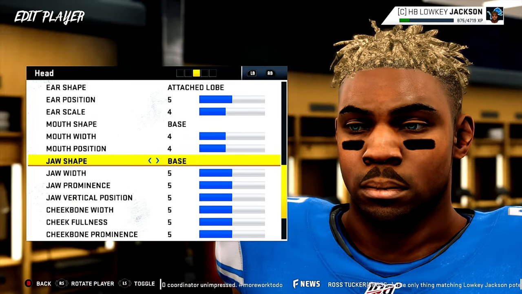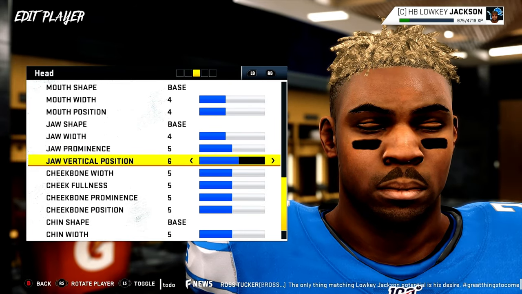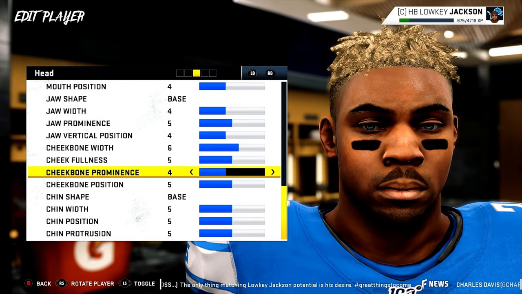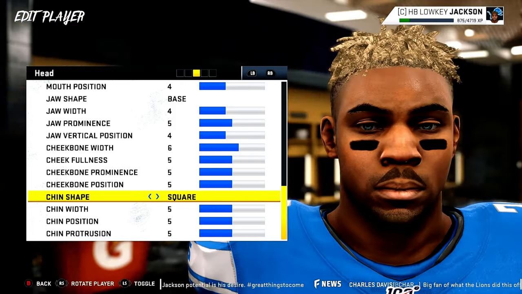Which I like. I like deep customization. I like where I can go in and just do what I want to do and make my character look just like I want him to look, so I can carry him over to different games. You dig? All right, guys.